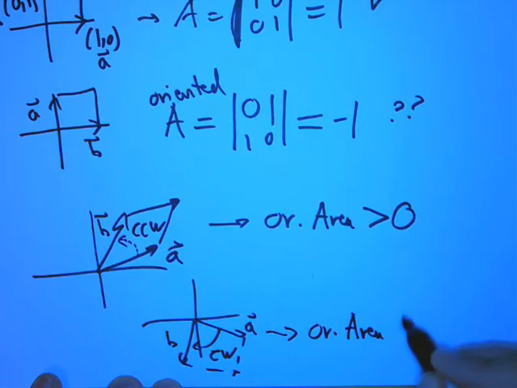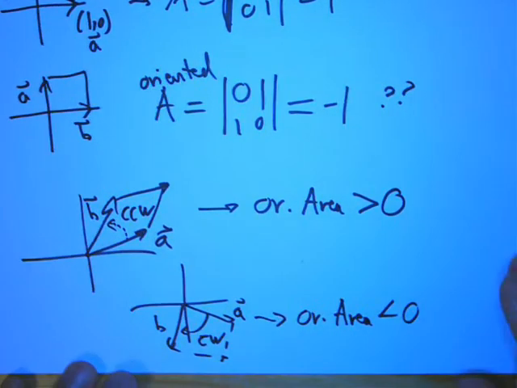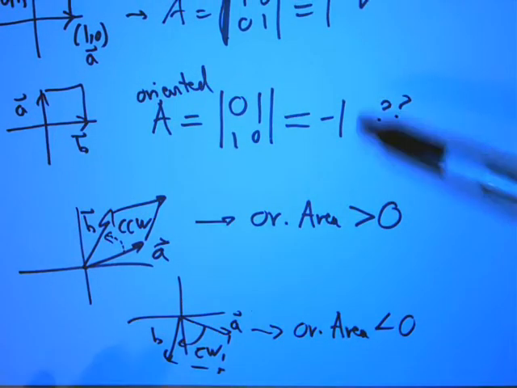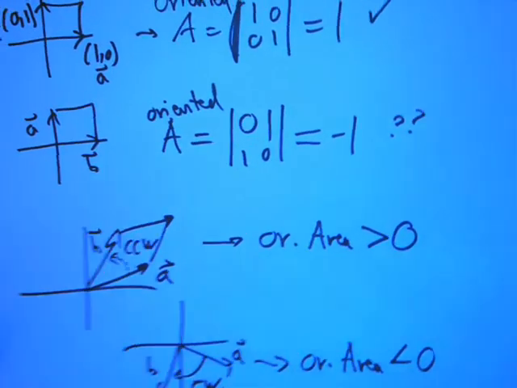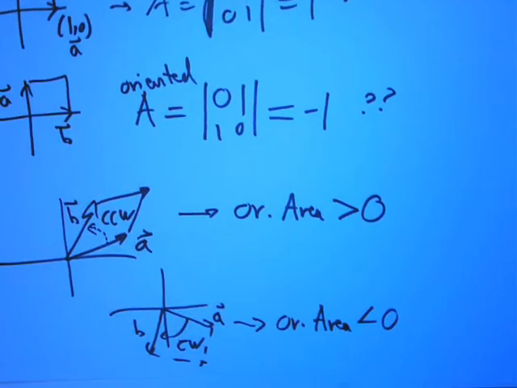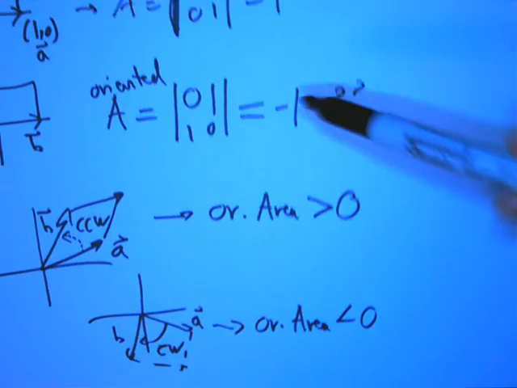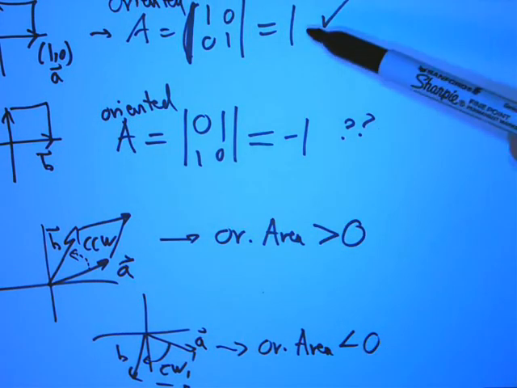The good thing about this is that if we really only carried about the area, we know what to do with this. We know we just take the absolute value. This is extra information. That's the least, that's the least annoying problem that people usually have is to get extra information. As long as you know exactly how to erase it. And we do. Just take the absolute value. But we're going to see, time after time actually, when we deal with these kinds of things, that we might, we may be surprised sometimes to find that actually, no, we actually care about the orientation. There's a really good use for that in most cases.